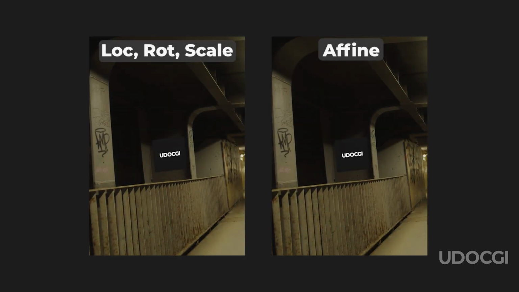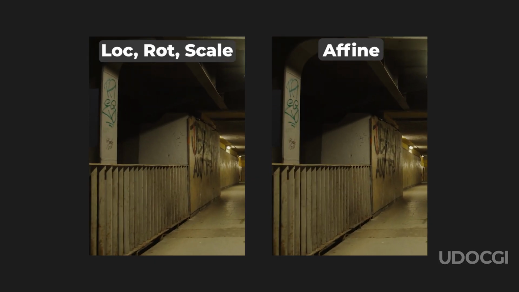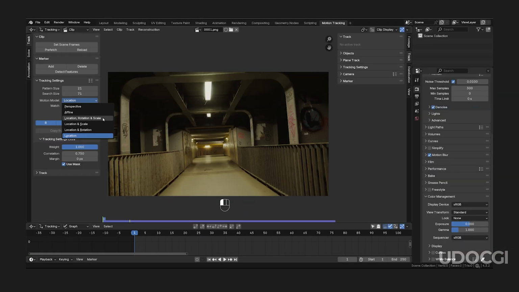In the end, you'll need to choose a motion model based on where you plan to place your elements and how the scene will be used. Anyways, since we'll place the model in the center where there's barely any perspective change or skew, I'll stick with location, rotation, and scale, just to show you that it works perfectly fine in this case.